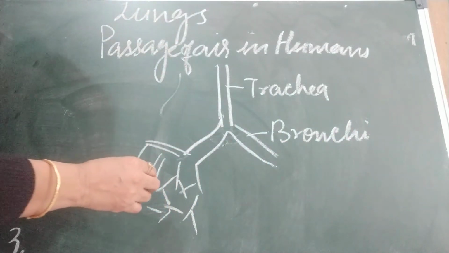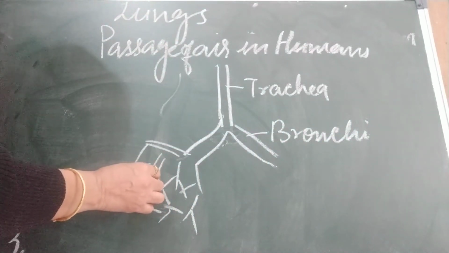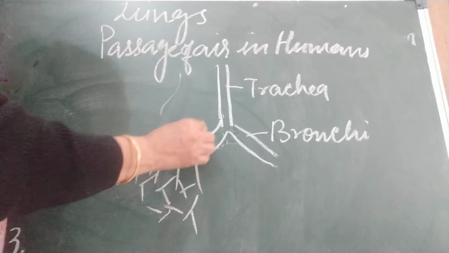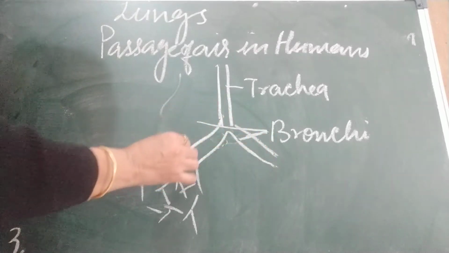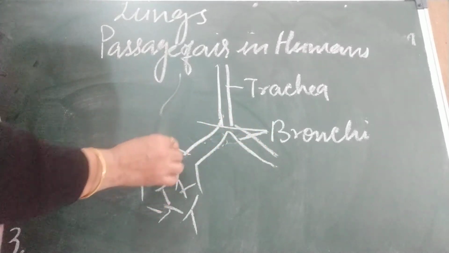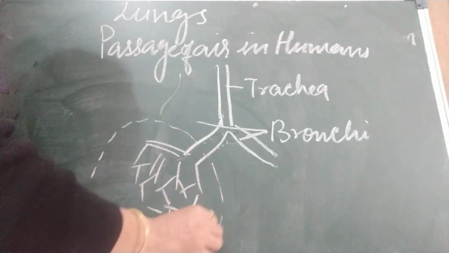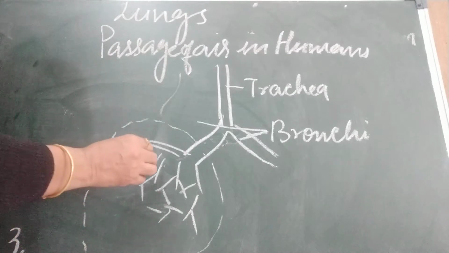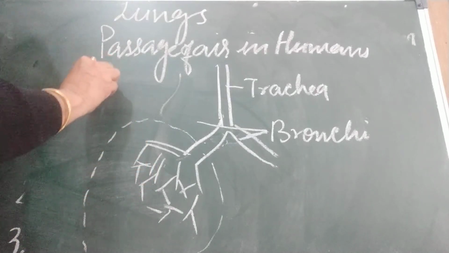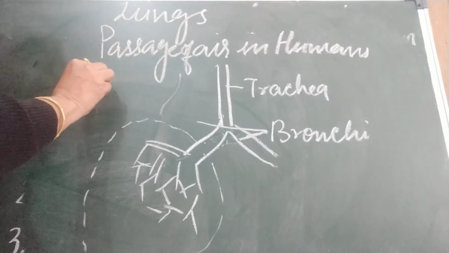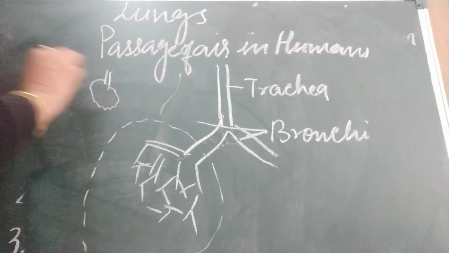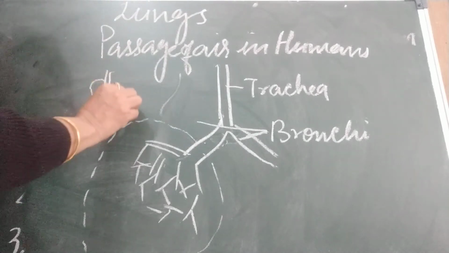One is called bronchus and two are called bronchi. One is what? Bronchus. And this bronchus divides into many bronchioles and forms a balloon-like structure. These bronchioles, thin tubes, open into an air sac.